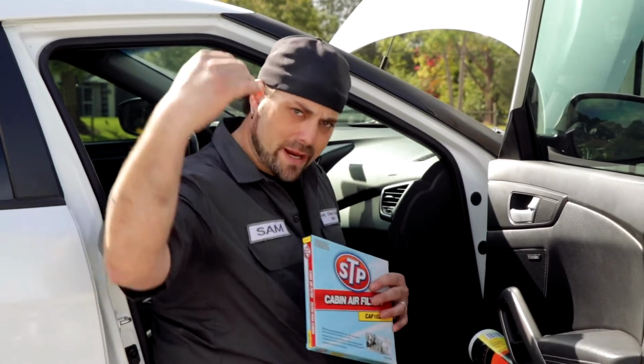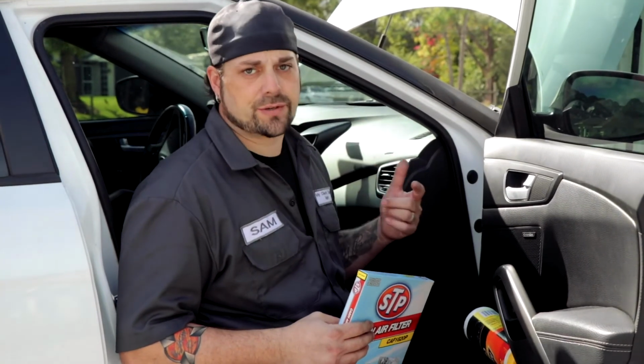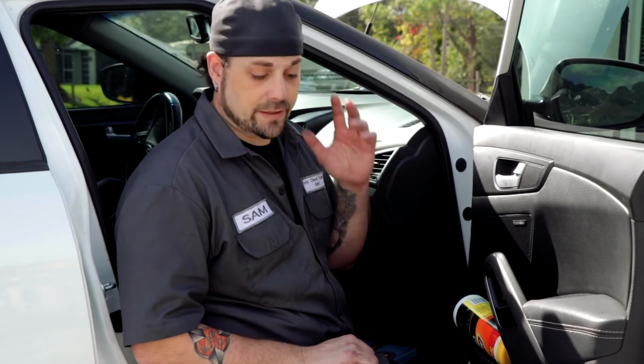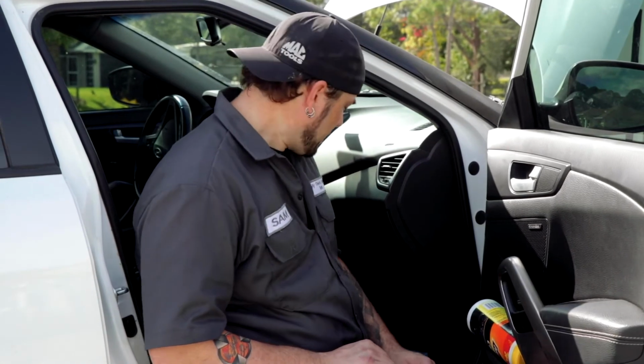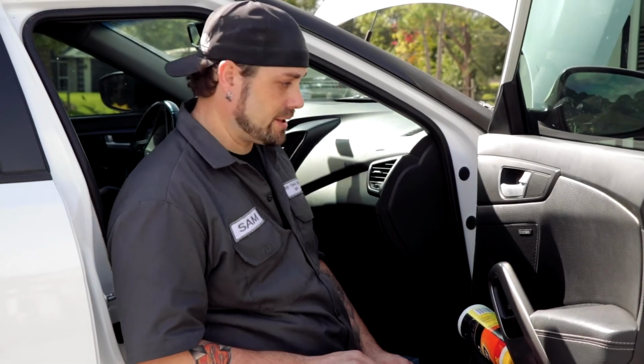It sits right in the airflow so that the air that enters your vehicle to go through the blower system has to go through this guy. You would never know it's there. And you would think, based on the price, that it's a difficult thing to do. It's really not. Most shops that I've ever seen, it's at least $100 for this repair. That filter, I think, was 13 bucks, something like that. I'm going to show you in just a couple of minutes how easy it is to change.